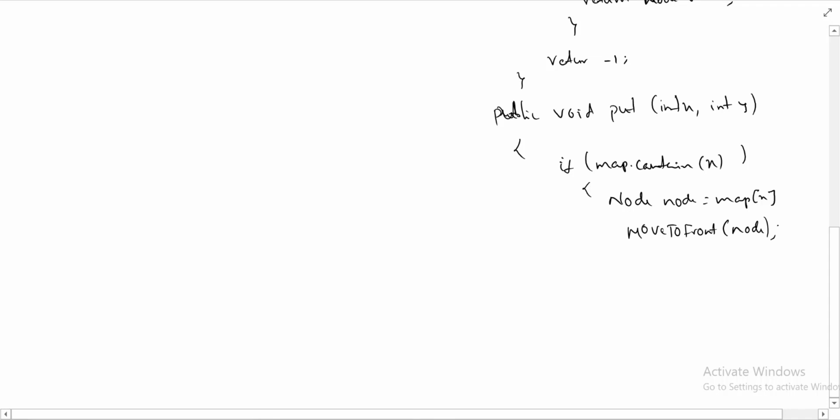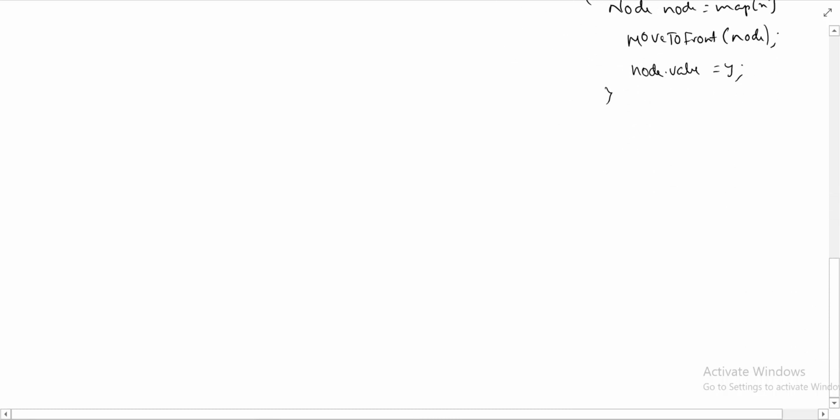And if at all the key value is a different one, we need to update the value which is already present in the map. So you just have to update the value of this node to this y. That is one condition.